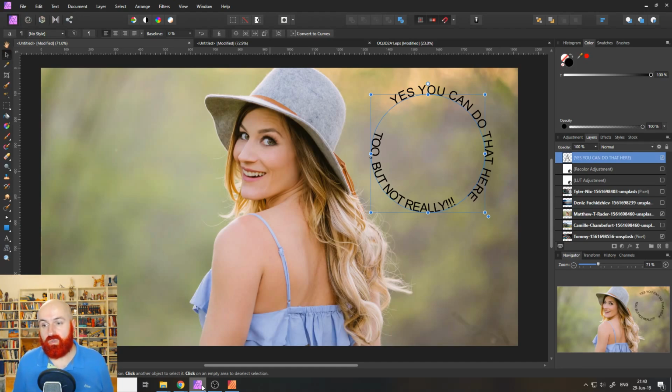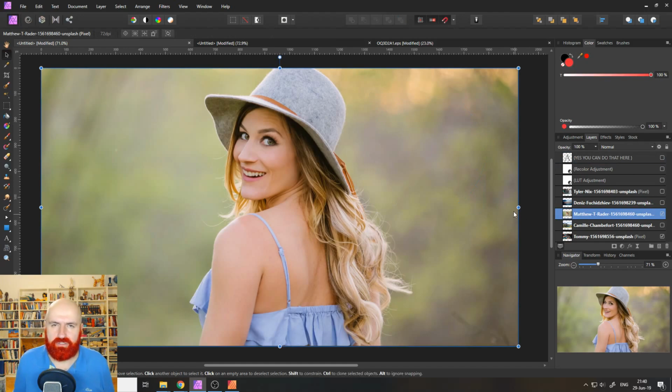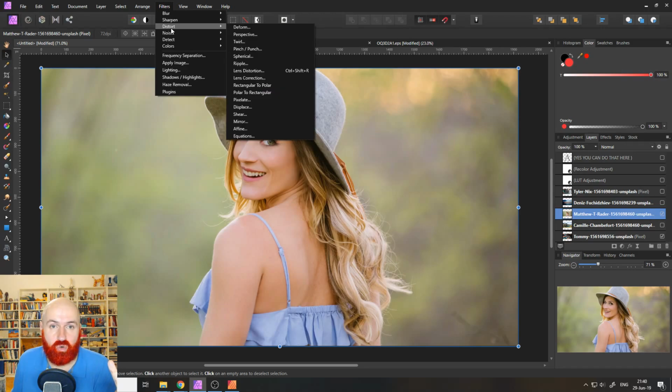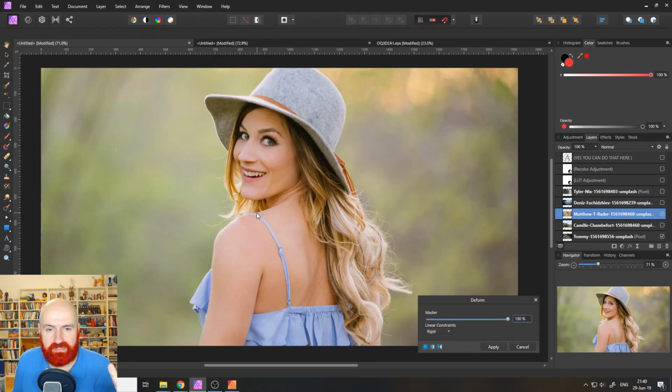Oh, by the way, there is something I can show you. I actually wanted to do this as an extra video, but it became kind of short. I think I will still put it out as a video. I did a video about the deform filter and I forgot a really important function of the deform filter. So let's look at this right now. You go up here to filter, then distort, and then deform.